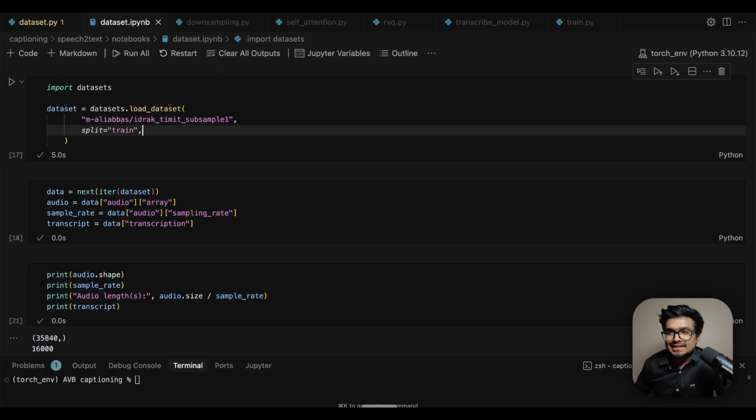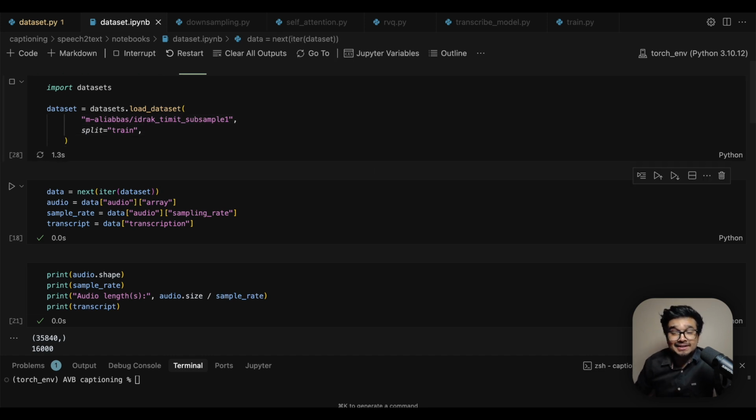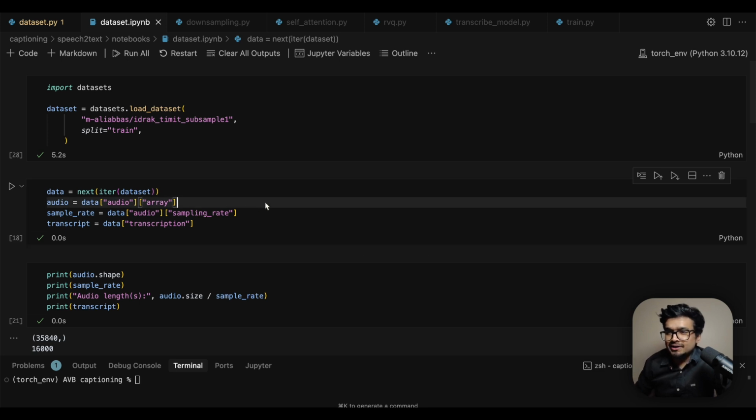All right, so let's have a look at what this data set actually looks like. So first we are gonna load the data set. Obviously, if you're running this code for the first time, it's going to download that data set first and then you'll be able to load it. But I've downloaded it before, so it didn't take any time for me.